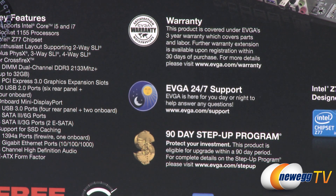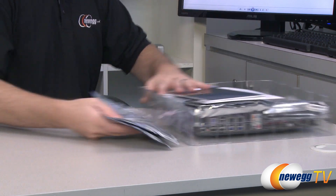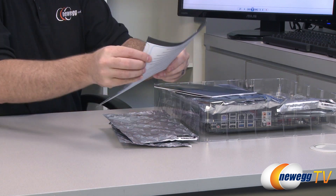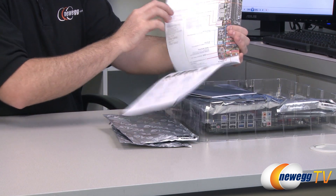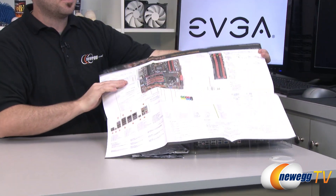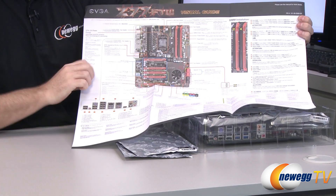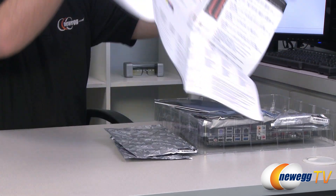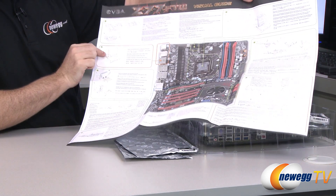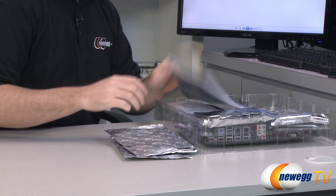Let's take a look inside the box. For packaging, EVGA has gone with a clamshell container for the motherboard itself. We also have lots of accessories — EVGA has just piled them in here. First off, you get a full, practically poster-size layout of the board itself with color, which will guide you through all the ins and outs of the motherboard, all the connectors, pointing out what is what. Here's an even larger picture of the motherboard, again pointing out what's what. Very helpful — I'm going to keep this on hand just to make sure I don't mess up during this overview.